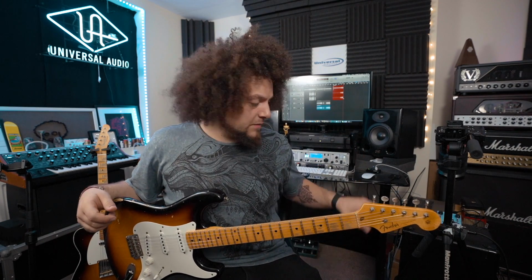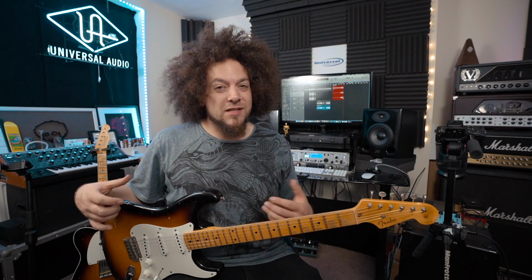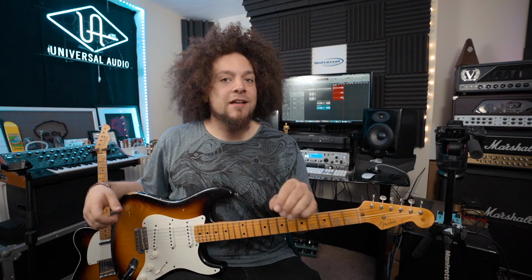It's worth saying as well, these pedals are hand-built, so no two pedals are the same. They're all quite unique. Felipe made a very good point of saying that, so that's very cool. I like that.